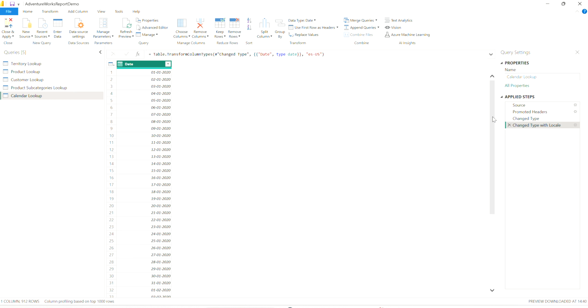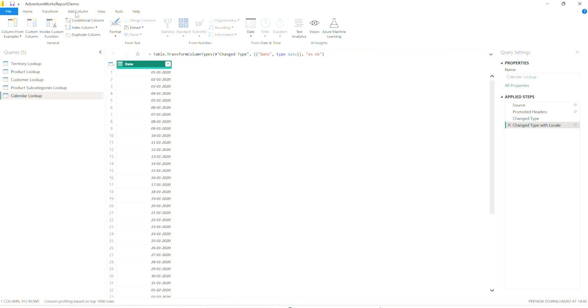Now let us go ahead and add a few columns. We are going to use the Add Column feature because we want new columns corresponding to our current date column. For the first column, always remember you have to select the date column in order to add the other columns. So select this column, go to Date, and add Day Name.